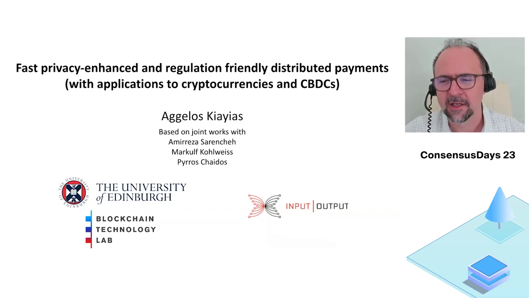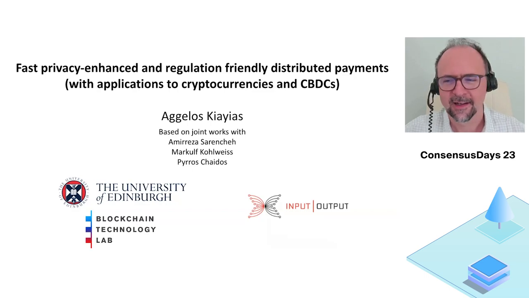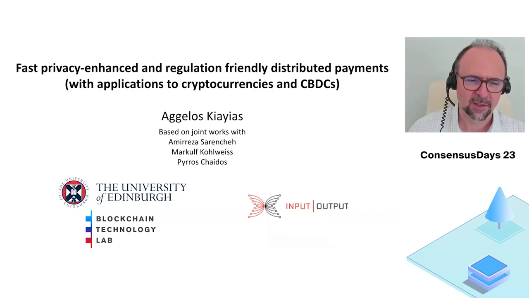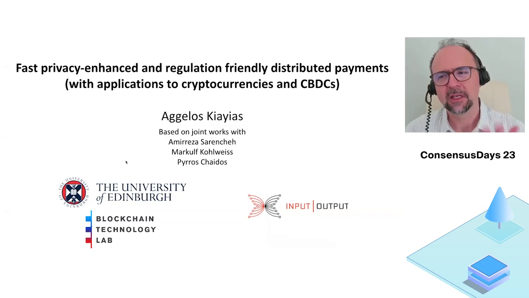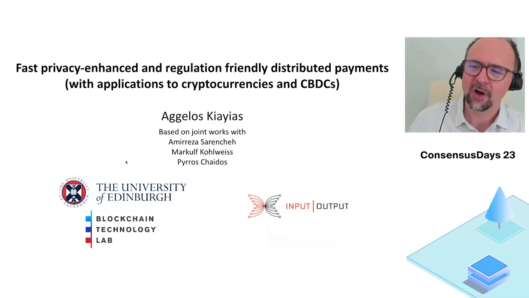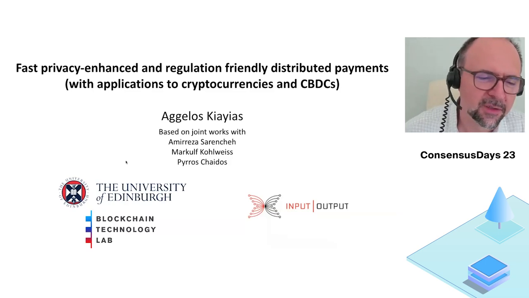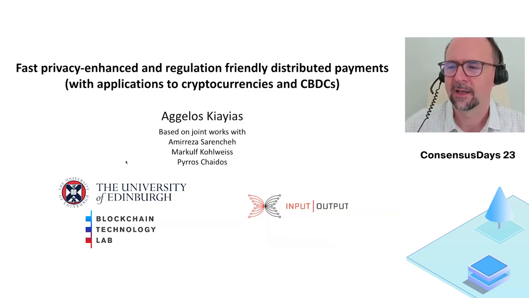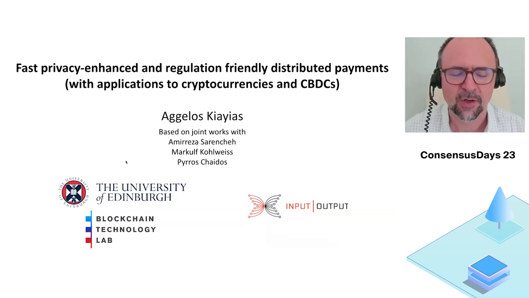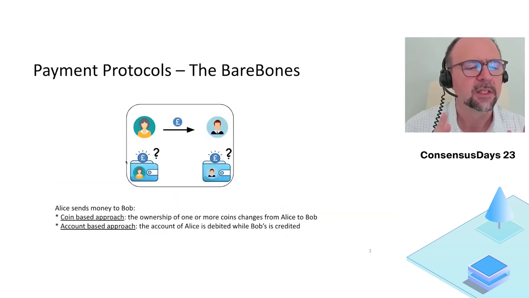What I want to talk about today is some work I've been doing with a number of colleagues and students, with the broader title 'Fast Privacy-Enhanced Regulation for Disability Payments.' The topic is about payments — this application is one of the main drivers behind a lot of developments in studying problems around consensus. So I think it's fitting to start with that problem and see, at a bare-bones level, what we have to deal with when we talk about payments. At the bare bones there are two parties: Alice and Bob. Alice wants to send some money to Bob.